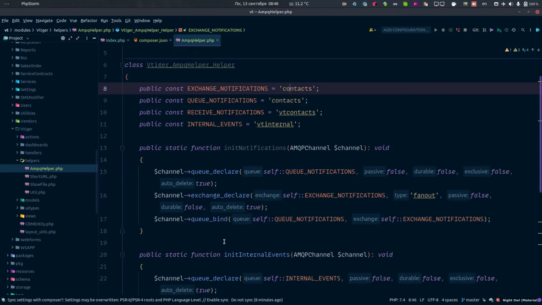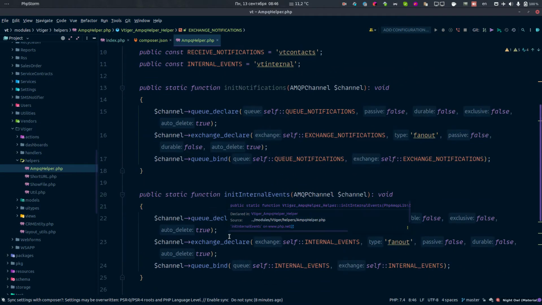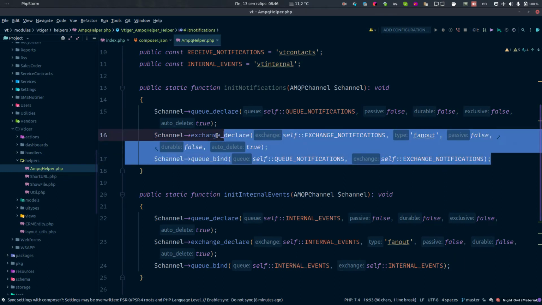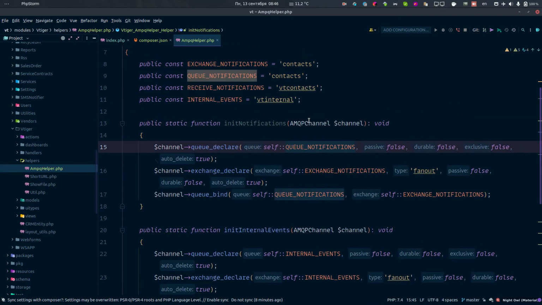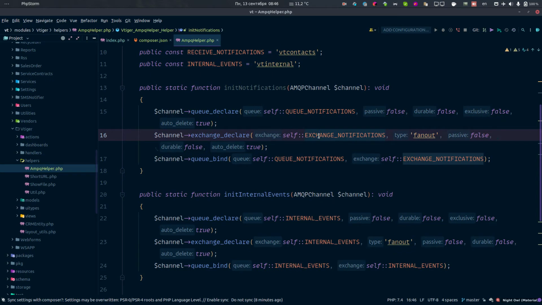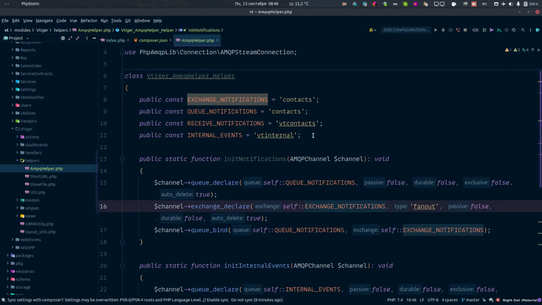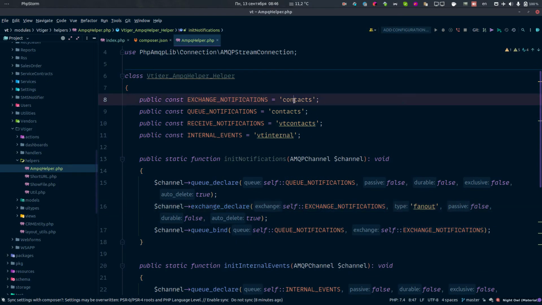Then we have some init functions. We will create a channel here. In this section, we will create a channel for queue notification, for creating contacts from Vtiger, right? If we create a contact in Vtiger, or we update a contact in Vtiger, we will send it to the contacts queue.